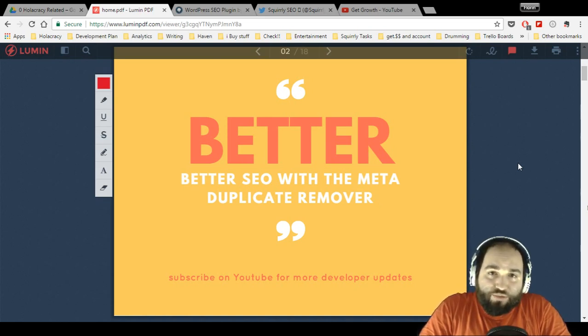Because we want to avoid this, we've implemented the duplicate meta remover, and if you have your SEO settings from Squirrly on, this will automatically be activated, and it will clean your code so that you will not have any errors that can lower your rankings or destroy anything in the user experience.